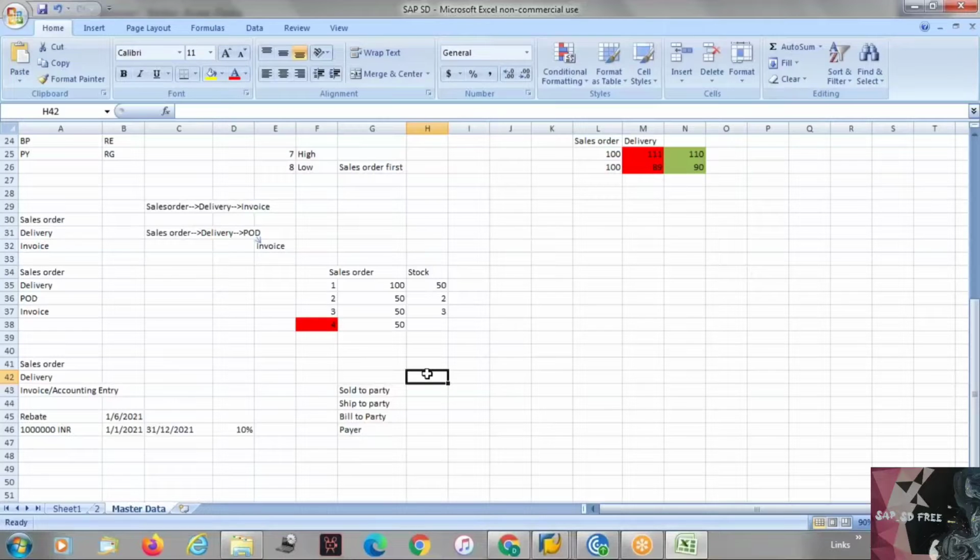Now for example, let's take Star Bazaar or Reliance Digital. Star Bazaar will be there in multiple locations. Let's take a simple example like Karnataka.